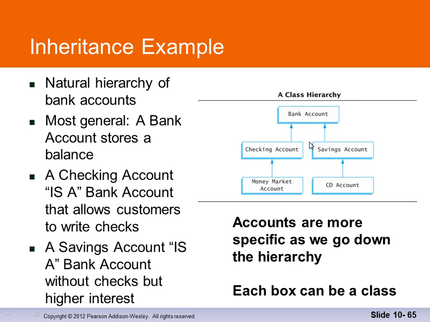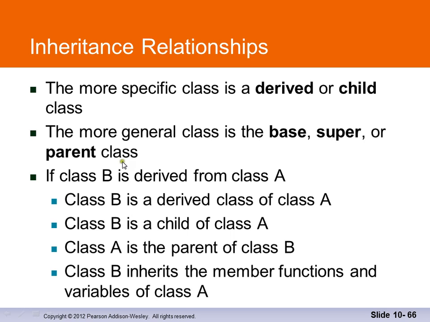Yes. So we can say that money market account is a bank account? Now if you have a subclass and we say that this subclass money market account is a checking account and the checking account is a bank account, you can arrive at the conclusion that the money market account is a bank account. That's correct. So as you can see, whenever you have the is-a relationship, it means that you have inheritance between those two classes. Okay, so again they refer to them as the derived class or the child class, the superclass or the parent class.